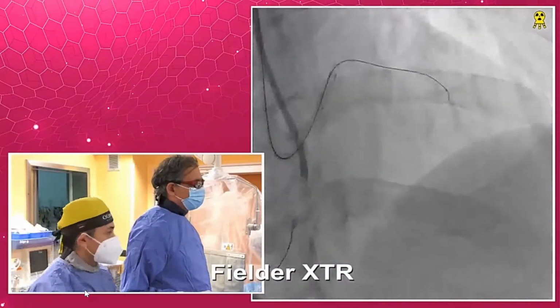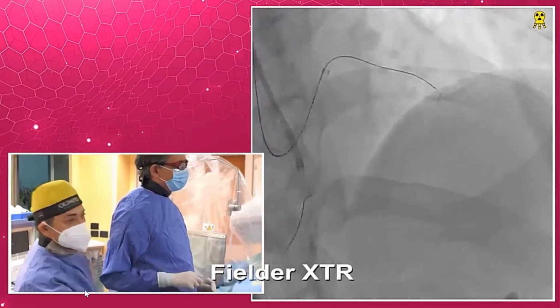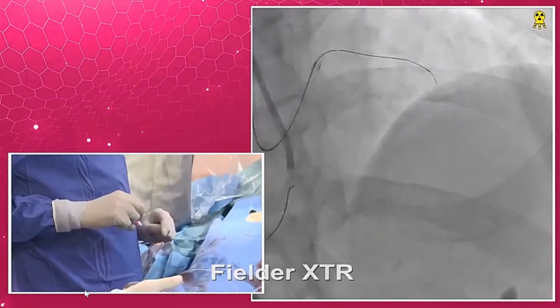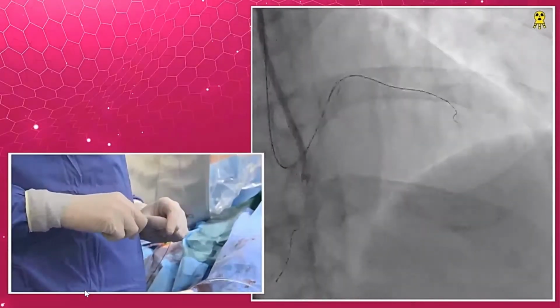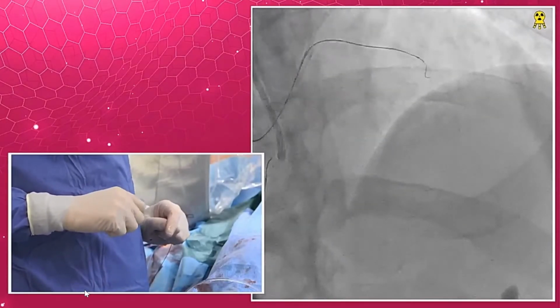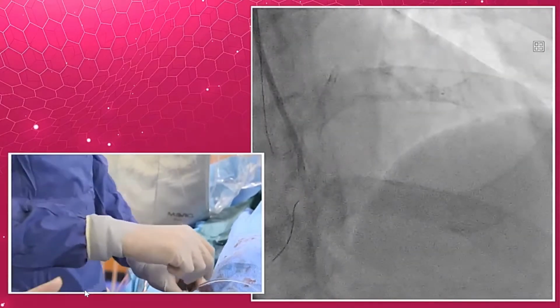We can see again the attempt. We tried to increase the force also in the microcatheter, but we were not able to cross this occlusion.